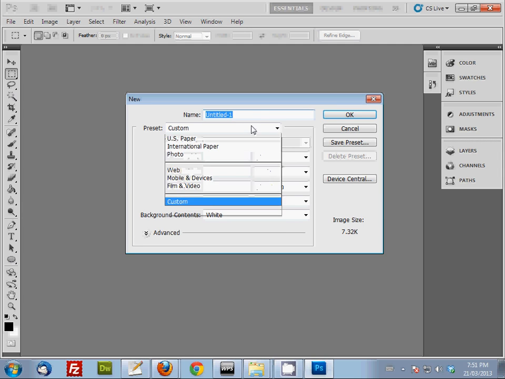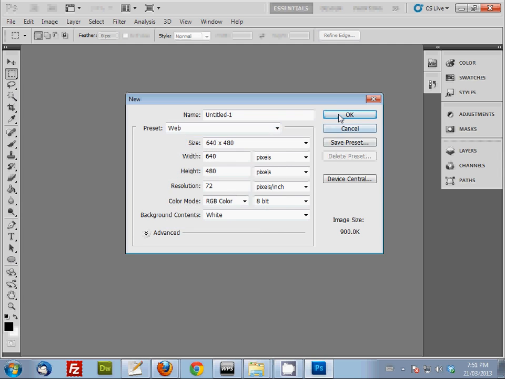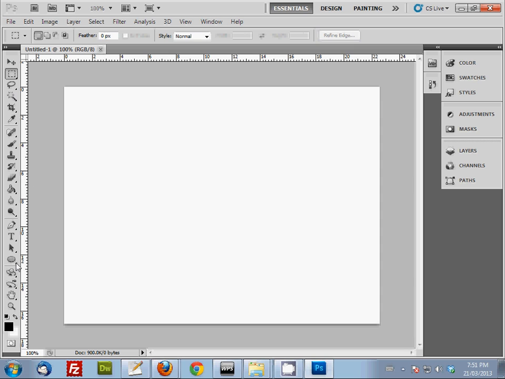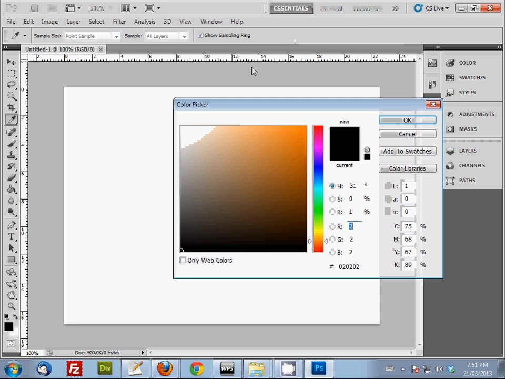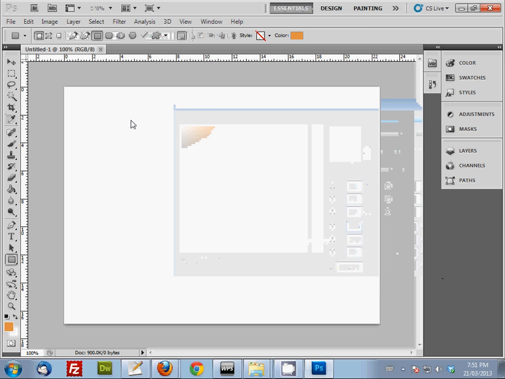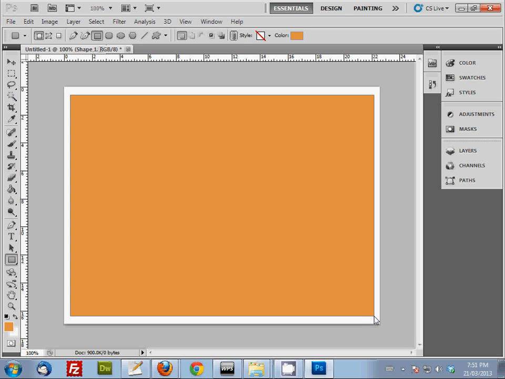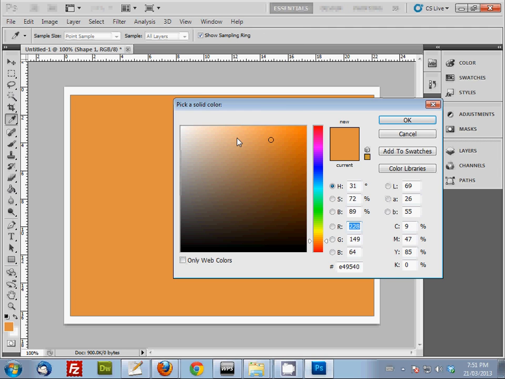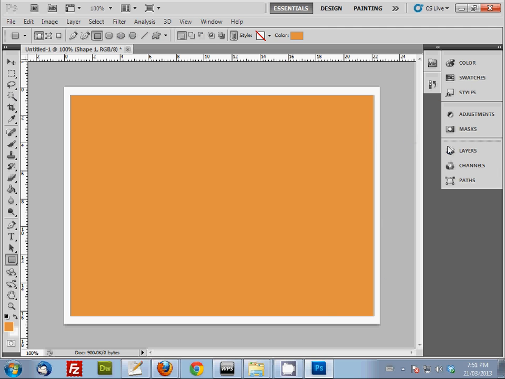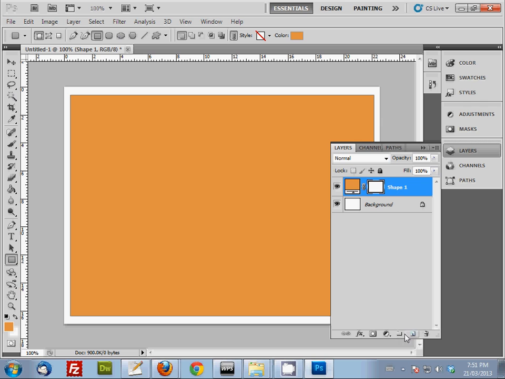So let's say that this is my screen. Okay, that is my body. Inside that body I have some wrapper, and inside that wrapper I have some element.